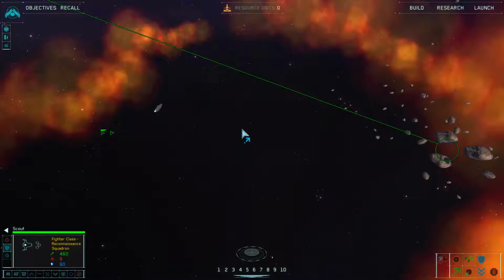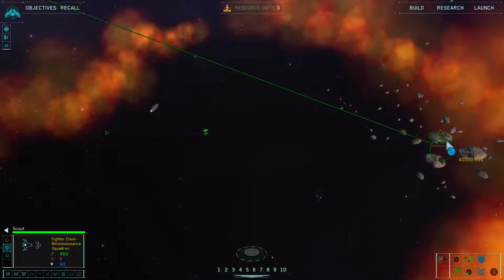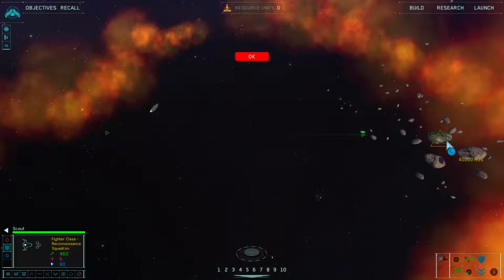Remember, now, right-click on this group of asteroids to issue a right-click move command. Well done. Right-click movement orders a ship to move to a specified landmark, for example, another ship, an asteroid, or a piece of debris. Remember, you can rotate and zoom the camera while issuing a move command. Click OK to continue. The scouts have reached their destination.